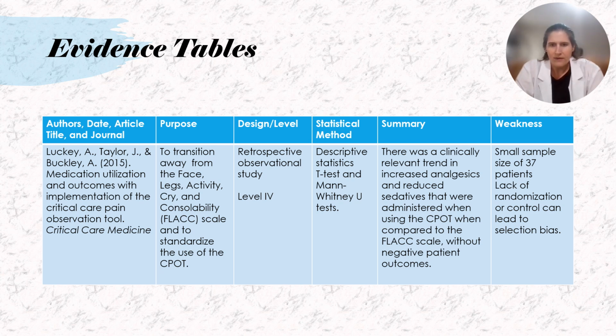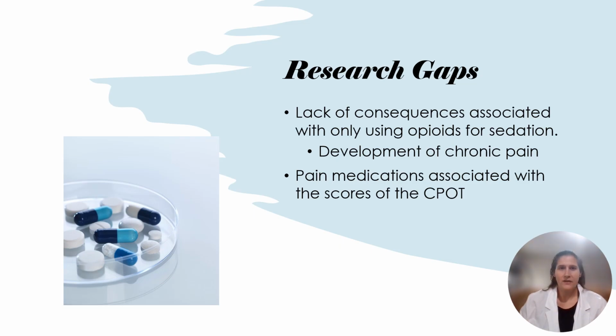As with the other reviews, this also included a small sample size, only 37 patients, and there was no randomization or control group. While conducting this literature review, several research gaps were identified throughout these studies, including a need for long-term outcome data and inconsistent findings on the use of analgesics.